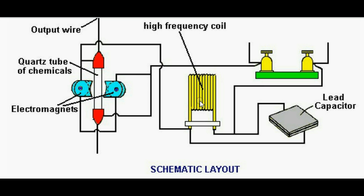To the right of that schematic, you see the coil, the yellow one, and the lead capacitor. Could be any capacitor. As you see, both of them make a parallel circuit. The two posts that you have on the right hand side are for the external antennas, but it might be either or. You can have two antennas connected directly to the tube or to the posts.